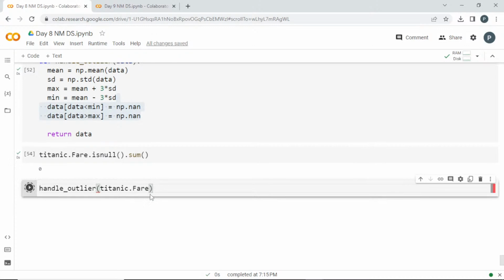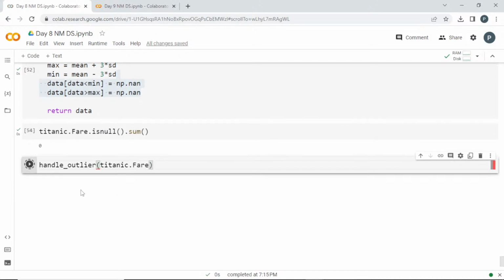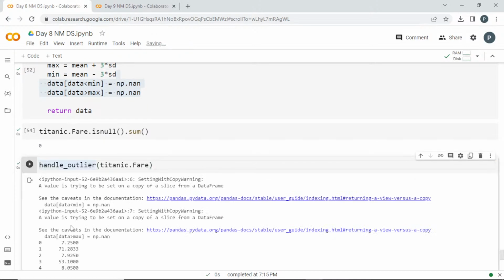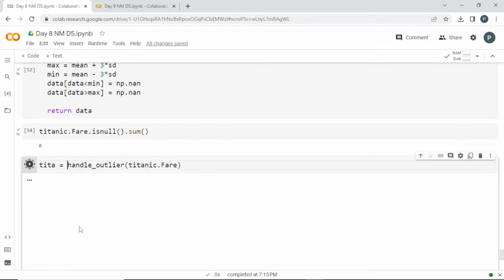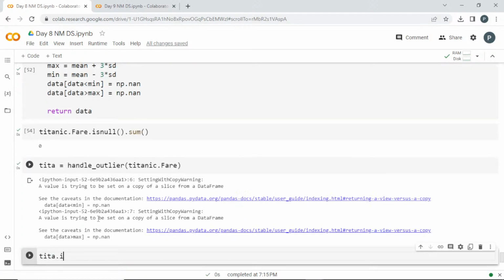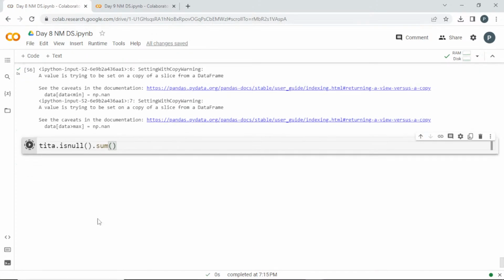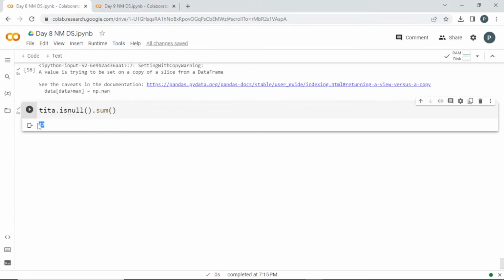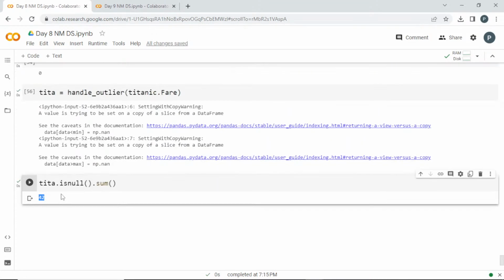Let me run this. I have to create a variable here, then isnull().sum(). Now we got 42 null values. How did we get them? Those are outliers. They were found as outliers, and they have been created as null values.